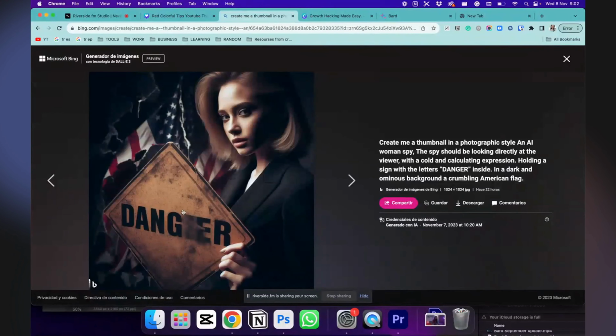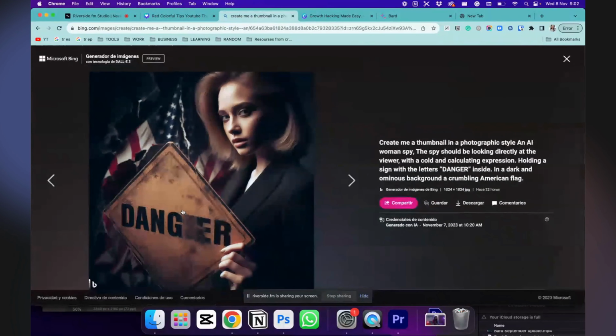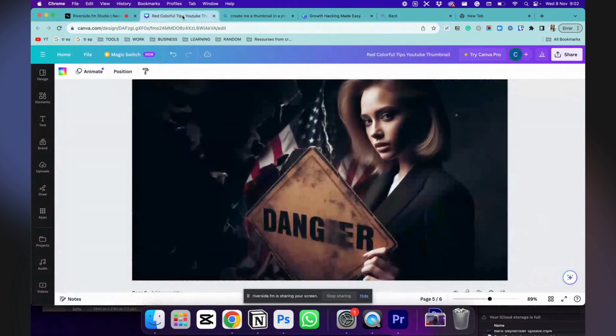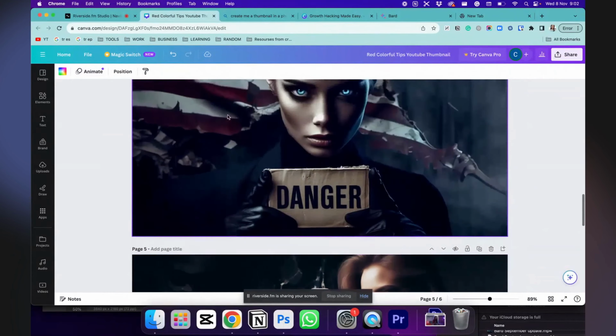I think Dall-E 3 is the best one with text. Midjourney is not as good with text, at least from my experience. Look at this. I just added that to the prompt. I mean, this is the last prompt I did, and it came up with everything. Just don't do too much text. I think if you do a little bit, it's okay, but if you do too much, it can also get it wrong.